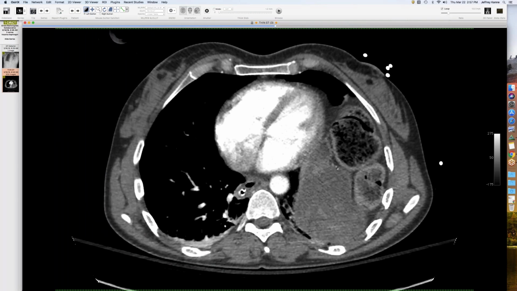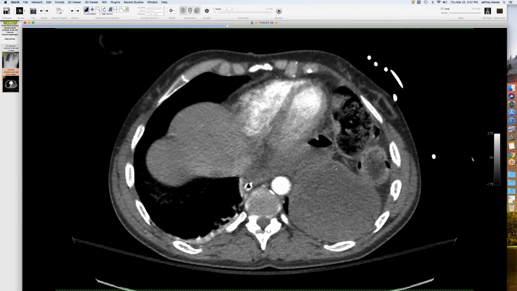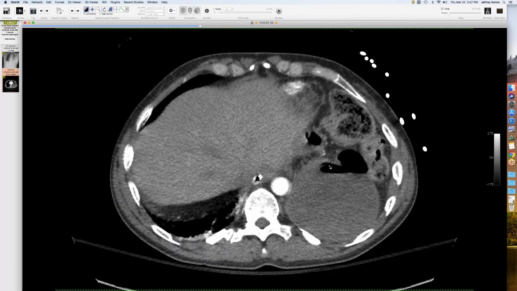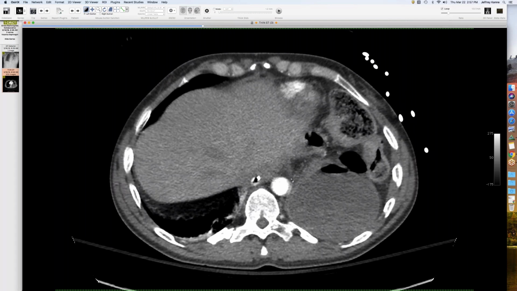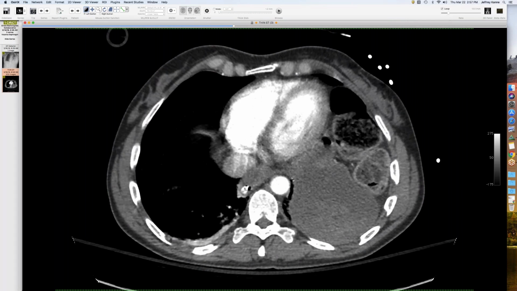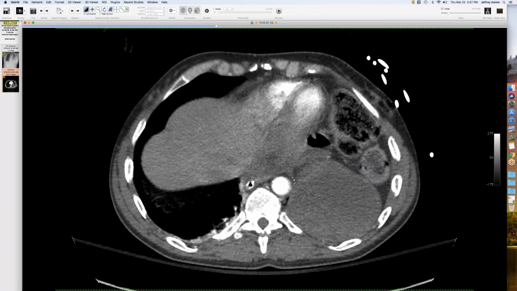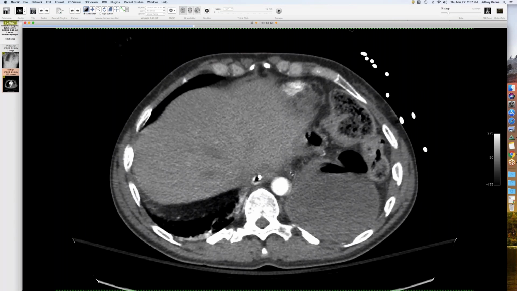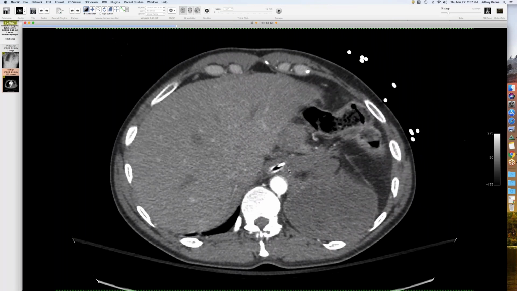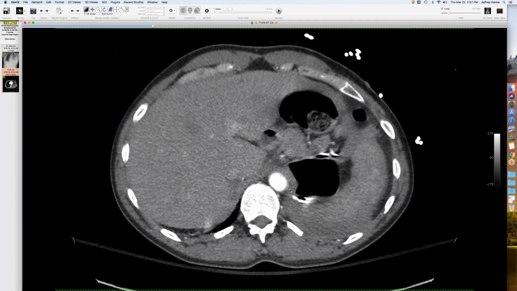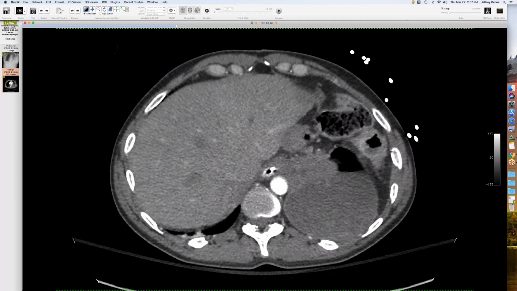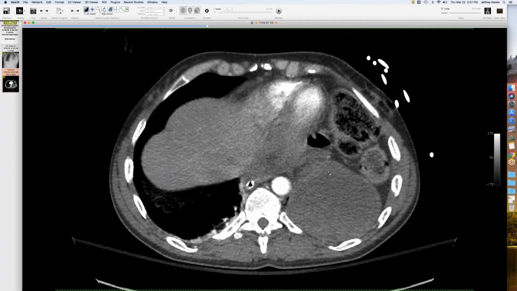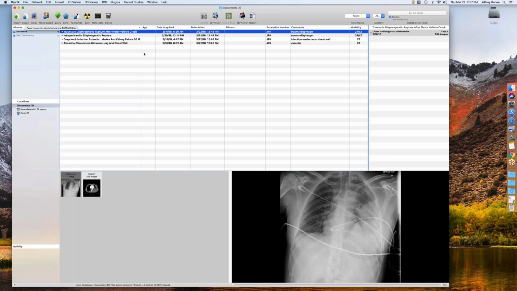And this was a 14-centimeter defect in the diaphragm. And it's interesting because in this one, it's hard to see the defect because there's no diaphragm left. It's such a big tear. But you look here at the crus, and the surgeons like to know whether the junction of the esophagus and stomach is intact, and we can see that is indeed intact. And there is some crus in here, but there's probably blood in the crus there, and you can't even see the diaphragm. It's just this huge defect. So we've had 3 diaphragmatic ruptures in about a course of 10 days.